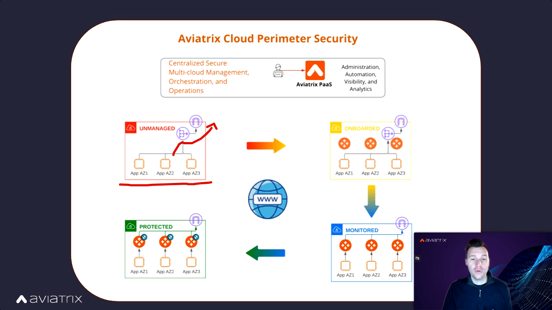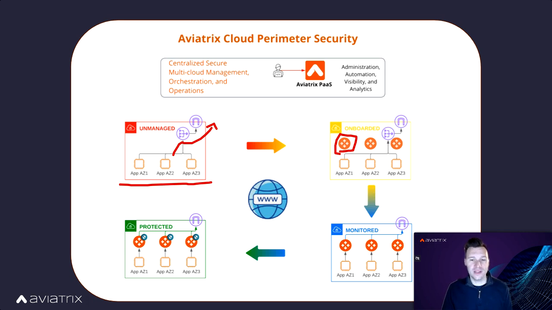Onboarded means that you have deployed an Aviatrix spoke gateway in that VPC. So the hard part is done, so to speak, right? Again, this is very simple to do, so calling it the hard part might be a little disingenuous. All the deployments for the VMs or EC2 instances are done from that centralized control plane, so you don't have to individually deploy any instances.